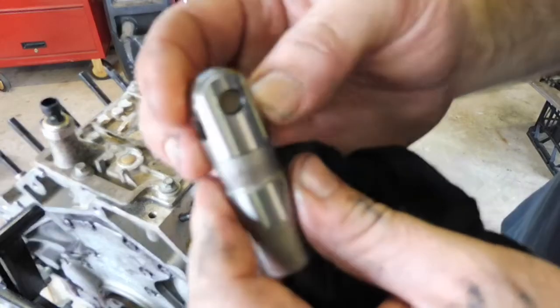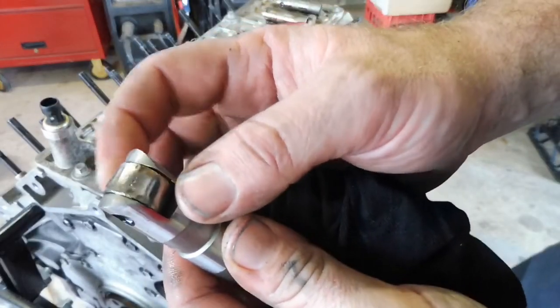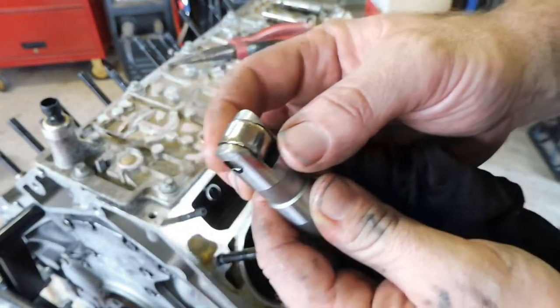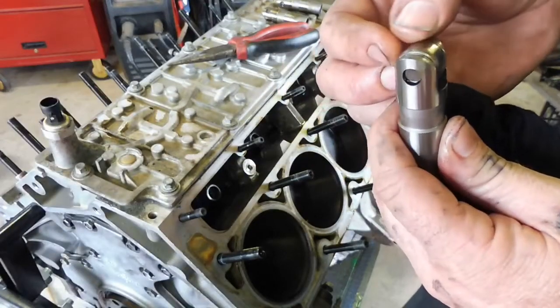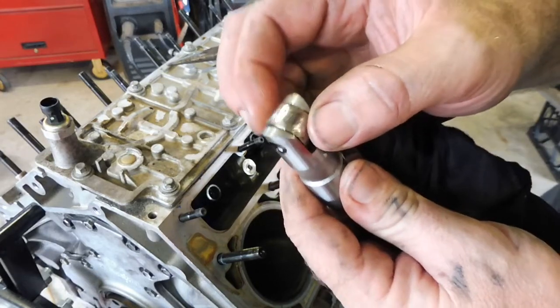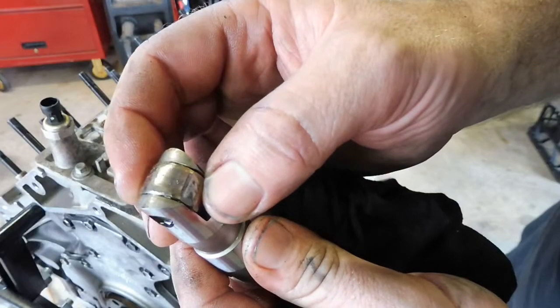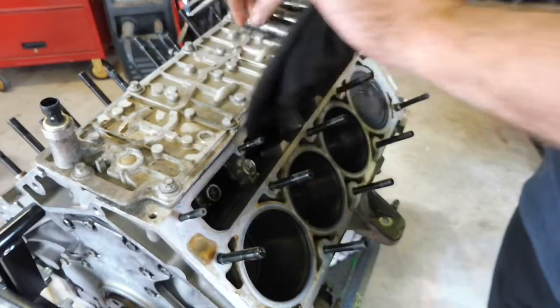I'll go and check the orientation of that, but you can see that that roller, she's not round. So that would just cause noise and chaos, tapping, especially this flat section there. Hopefully the cam survived it, hopefully it's hard enough, but to be honest, looking at that, I highly doubt it. That's been chewing. So, keep on looking.